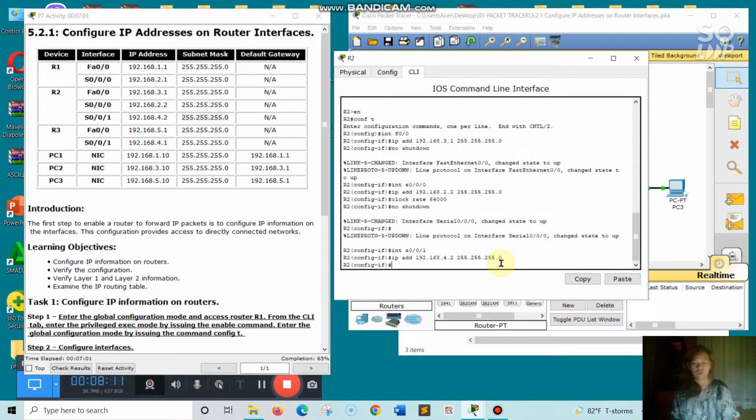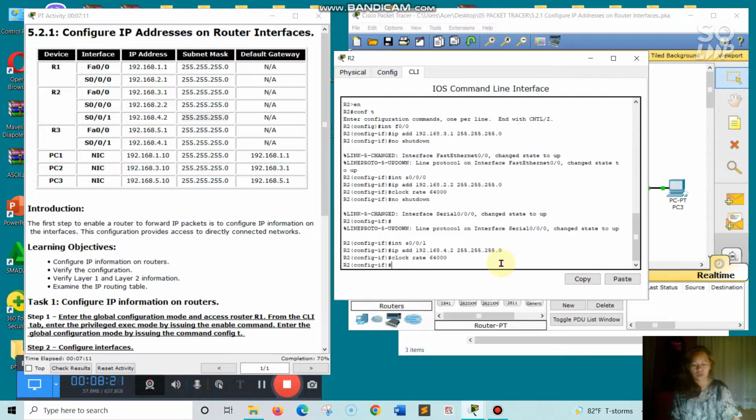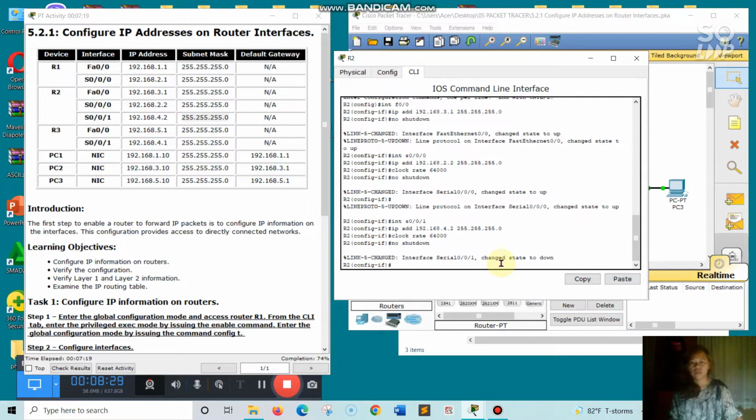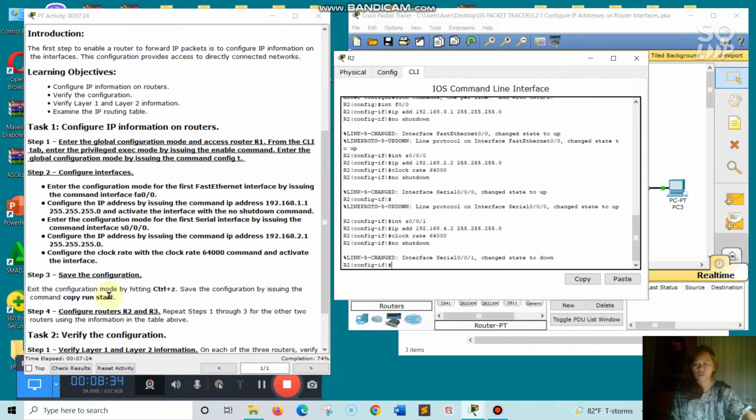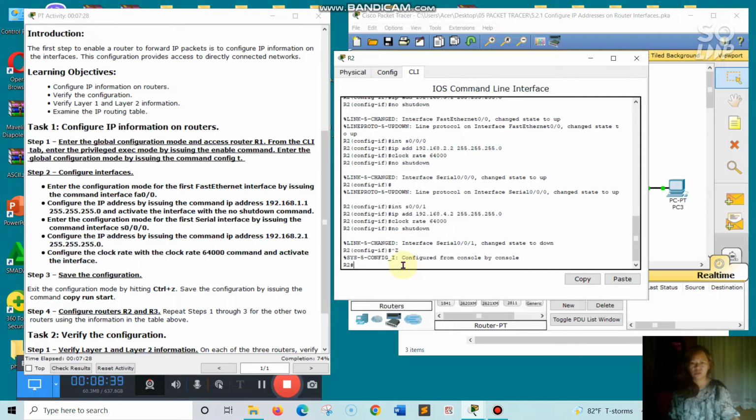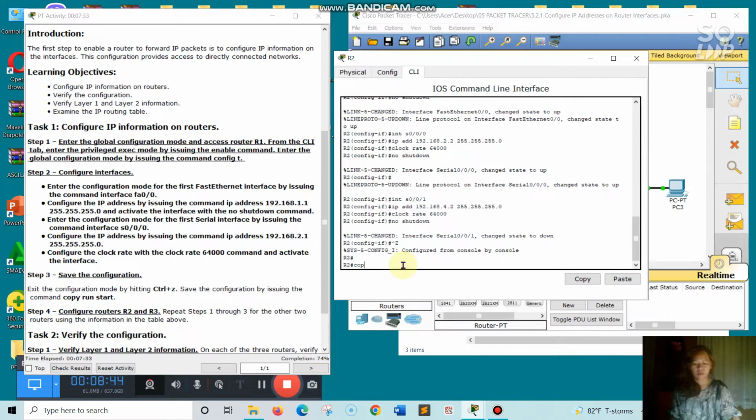So enter, clock rate 64000. Enter, then no shutdown. And let's save. Let's proceed to step 3 to save the configuration. Just hit Ctrl+Z, then copy run start.